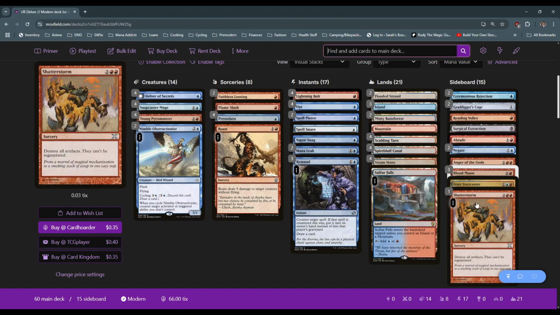And then Tom had a Shatterstorm in here. Very interesting. Don't know if Shatterstorm is really what I want. I don't know if I'd rather have that Replicate one or the one that overloads from Commander, but Shatterstorm's in. Sick card, sick art. I'm not going to complain about it.